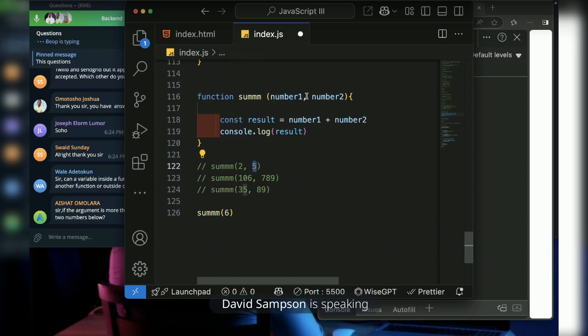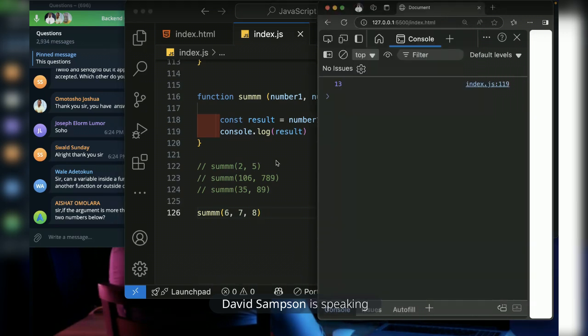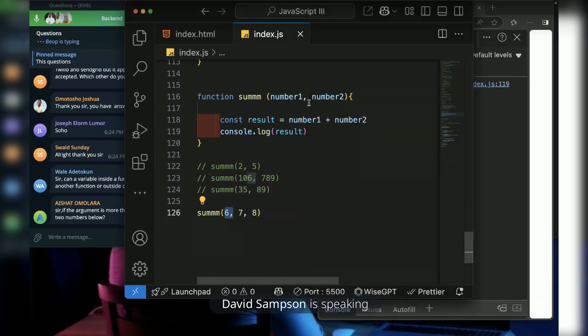No. It is going to take the first one and assign it to the first parameter, then take the second one and assign it to the second parameter. So if you're passing 3 numbers, this is going to run. Why? Because it will take the first one and assign it here, take the second one and assign it here, then forget about the third one because it's not accepting a third variable.